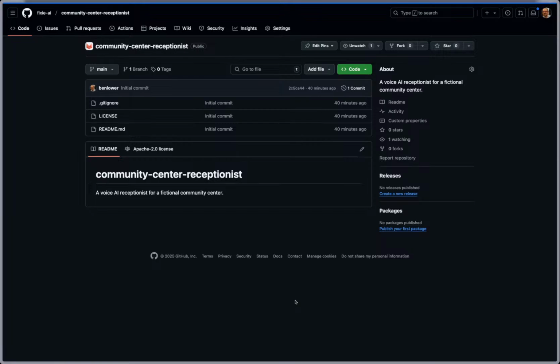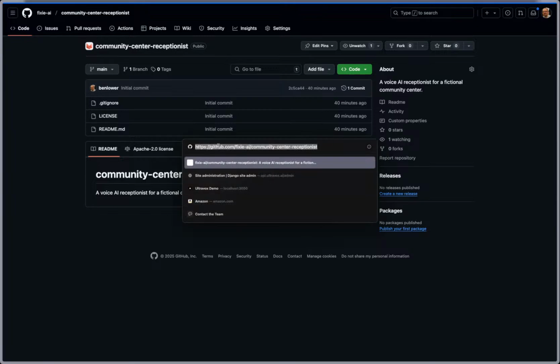This is public. There's nothing in here as of now, but as we build, we'll be adding code here. And I want to just point out that this is github.com/fixie-ai community-center-receptionist. Not a super creative name, but this is where the code is going to live.